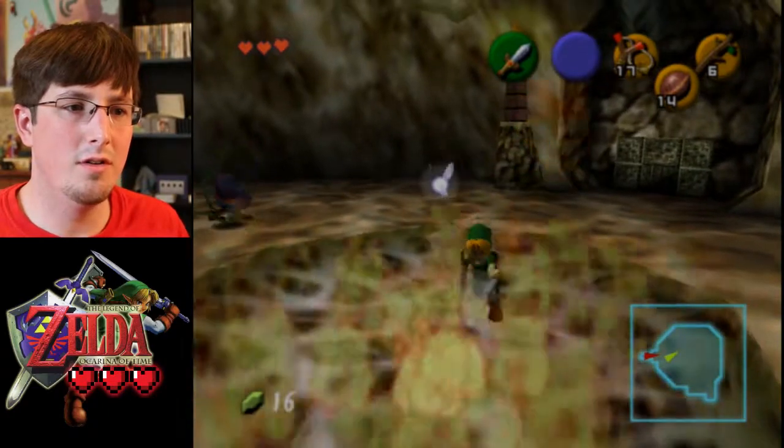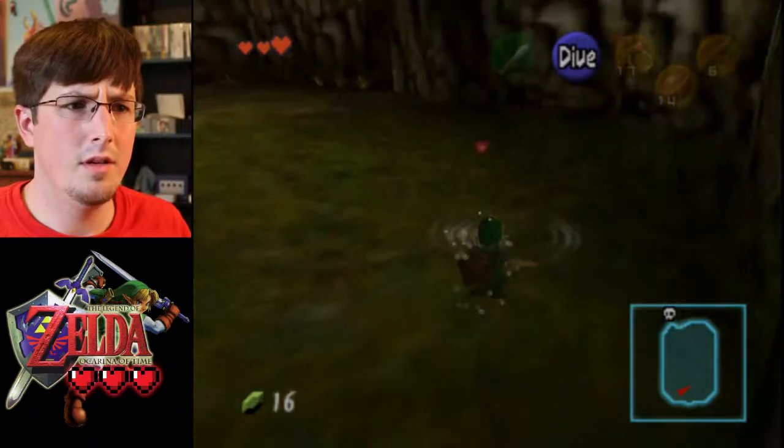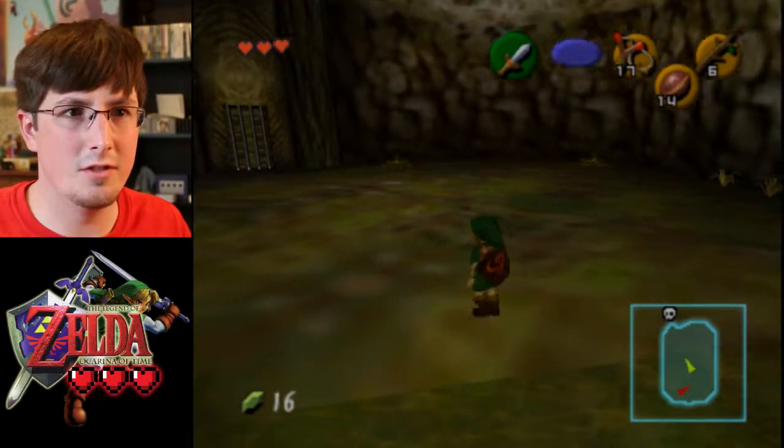Well, what you have to do is roll. By the way, I don't remember if I said it earlier, but if you bring out your sword right after you're done using your Deku stick, it'll save the Deku stick for you.